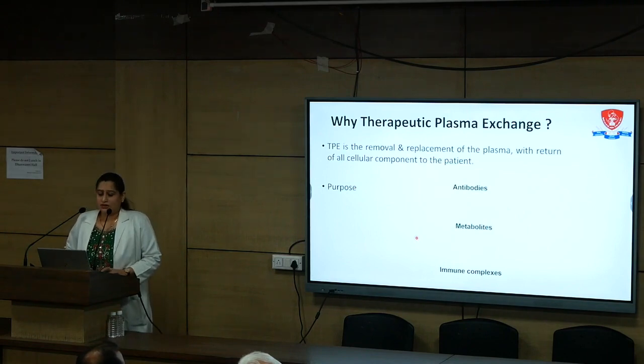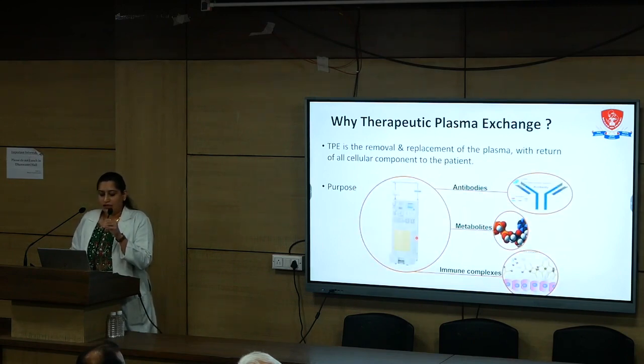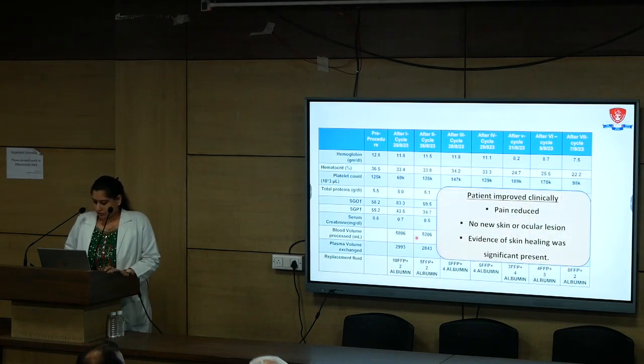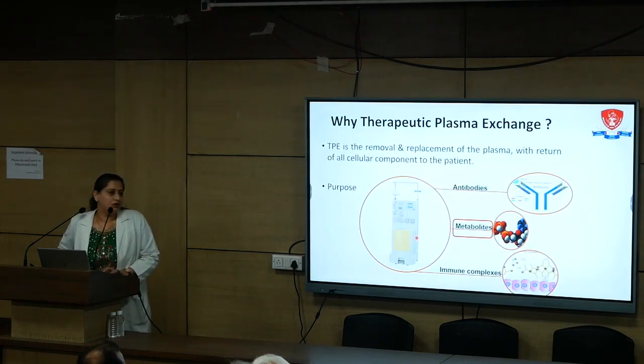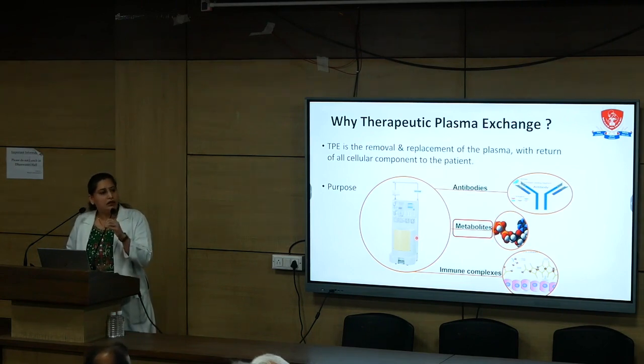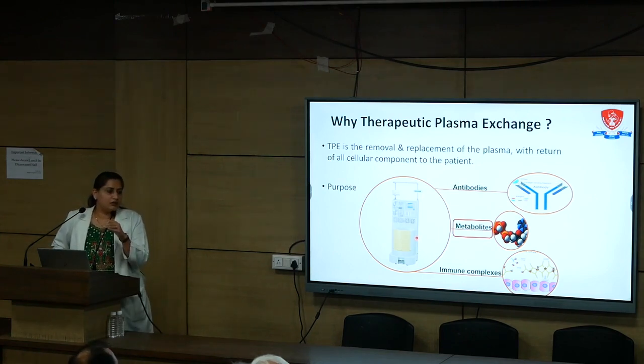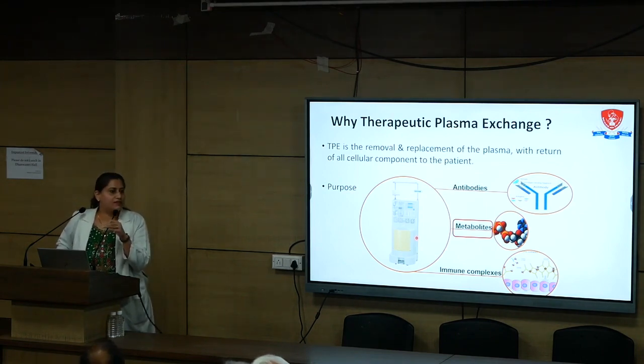Why therapeutic plasma exchange? As we have already discussed, we need to remove the drug metabolites, the antibodies, the immune complexes, and the cytokines which are formed in this case. Can I interrupt for a minute? Yes. Drug metabolites are still around 7 days after ingestion of the drug; they are in the blood, in the plasma. That's why we considered 7 days after ingestion. Sir, actually, it came to you very late. So sir, that could not be the main rationale. The cytokines and the immune complexes which were formed because of that were the main reason. That's your number one reason. Yes.